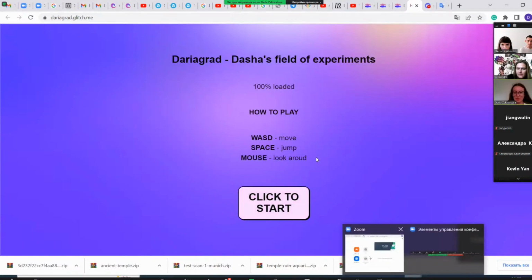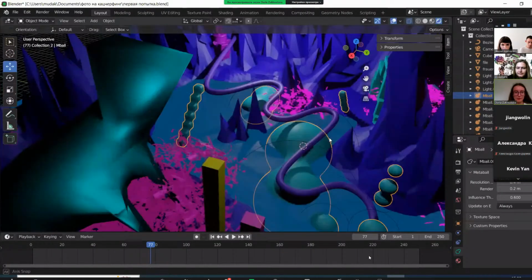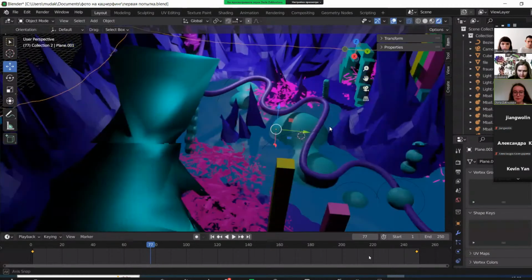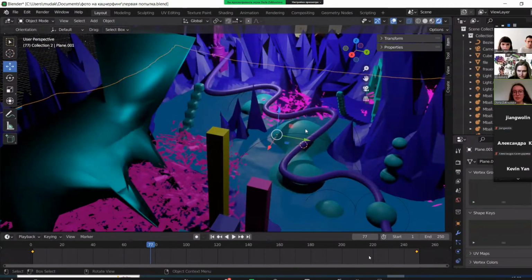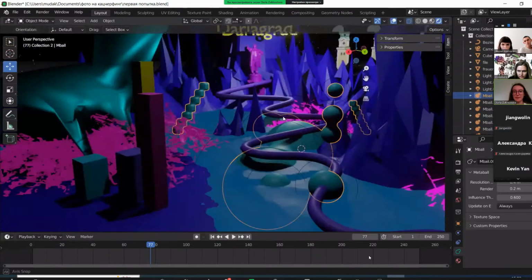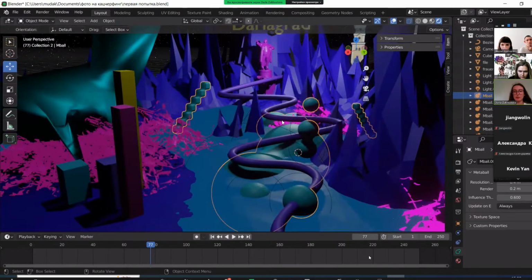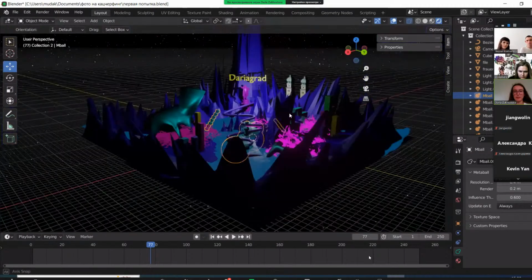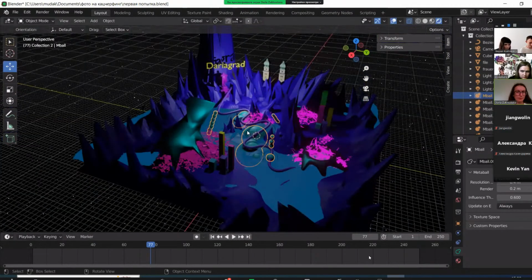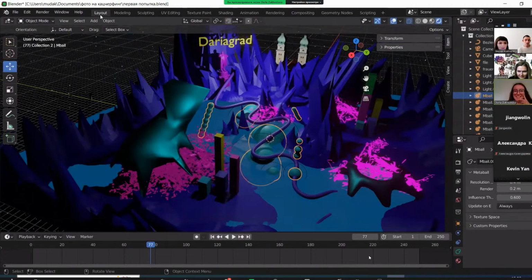In Blender, there are such balls here, and I don't know why, but I don't have them now in my scene in the web browser. Do you understand what I said?